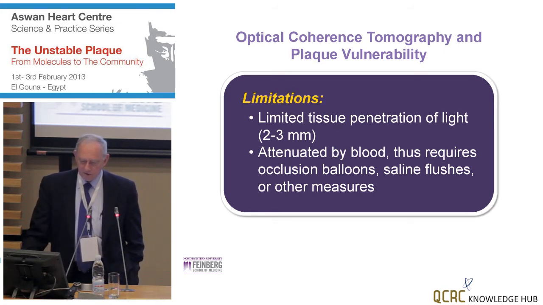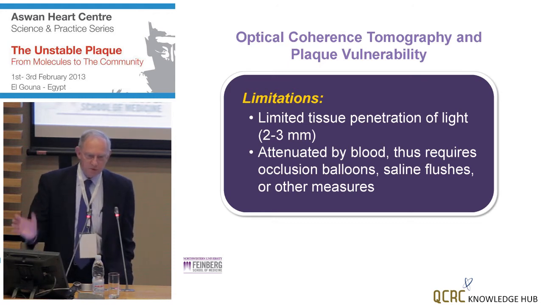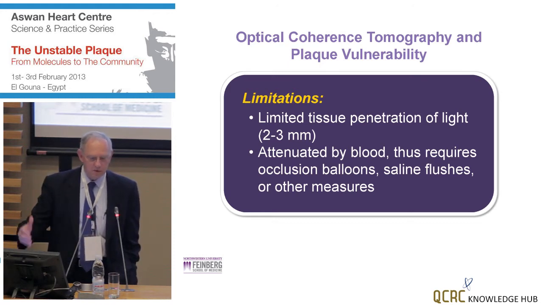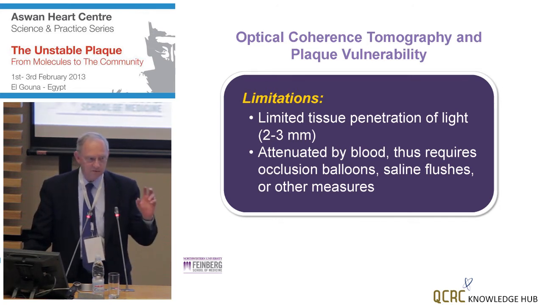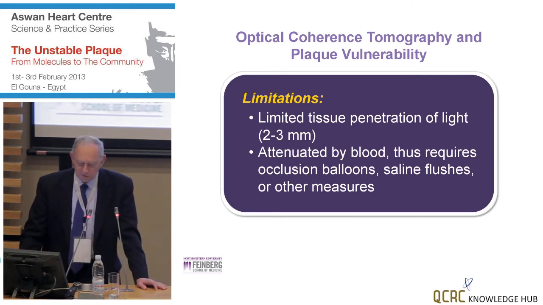The difficulty here is it's using light. Therefore, there's limited tissue penetration of light. One needs to remove the blood in some way because the blood will attenuate the image. That requires either occlusion balloons, saline flushes, or other measures to transiently visualize a plaque, because one cannot do this over a long period of time since we're disrupting the blood flow.